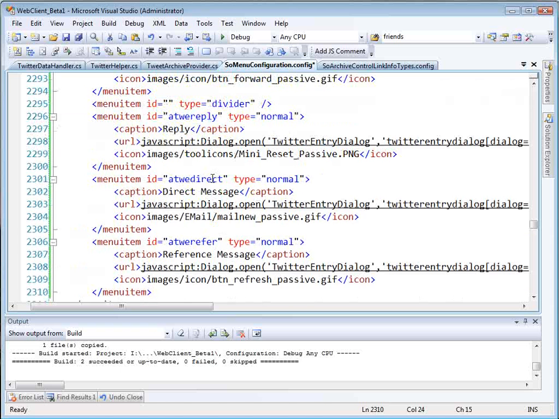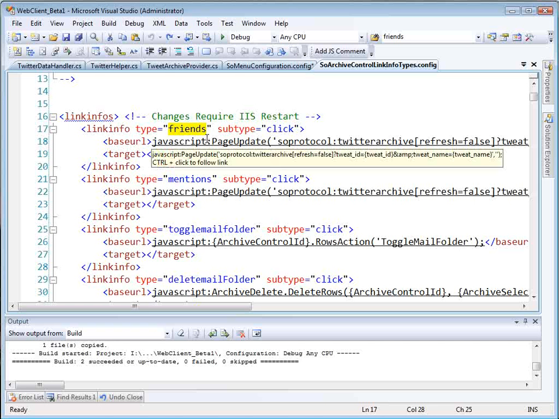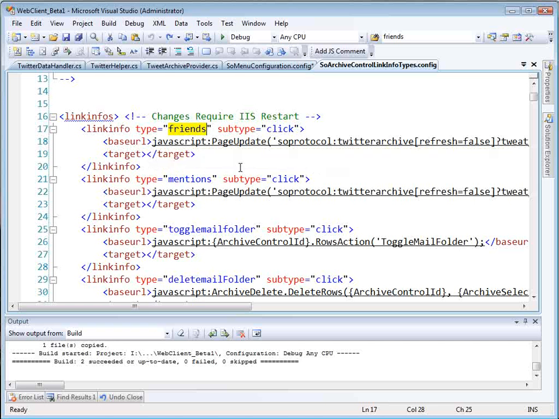Next, we want to navigate over to the SOArchive control link info types and define what we want to happen when we single click or double click a row in the archive control. We already have one here defined for friends, but again we want to link this up to the entity's Twitter now, because we've changed it in the archive provider, we've changed it in the context menu definition, and now we're going to change it in the row click definition for the link infos.